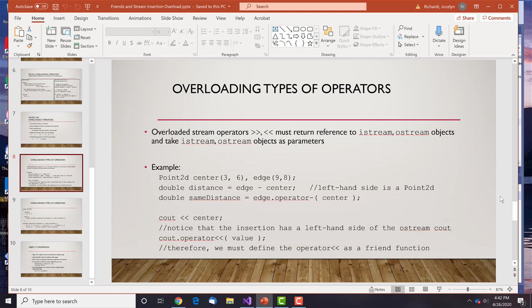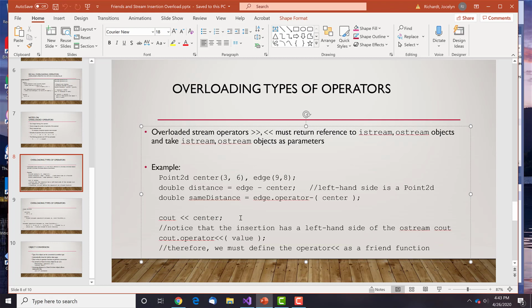Let's look at what we need to do to overload our stream insertion and extraction. Now, when we do an insertion, we're actually using a stream on the left-hand side to pass in the class on the right-hand side. So far we haven't actually tried to implement that. Instead, we had just some method on our class called display, and then within the display we called cout to write out the details. Well, we can actually overload our stream operator such that we can pass in a variable that's of a type of a class and use that insertion operator to write it to cout directly. And we have to do that with operator overloading.